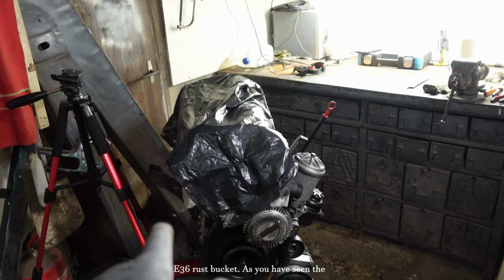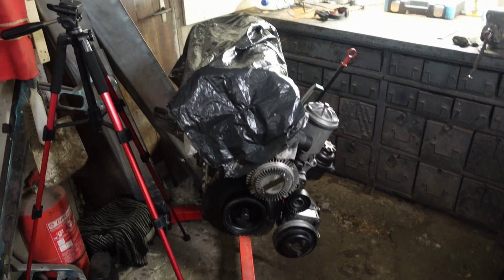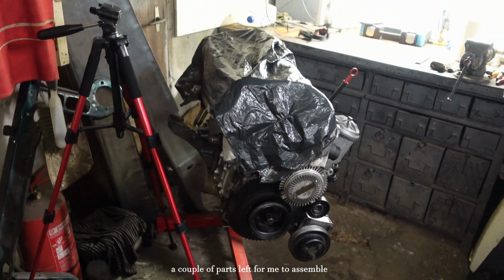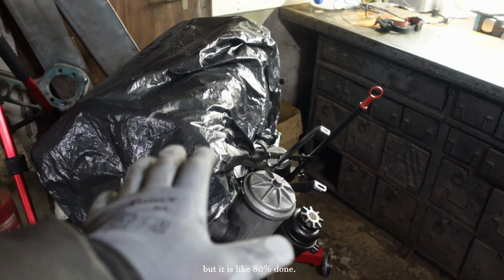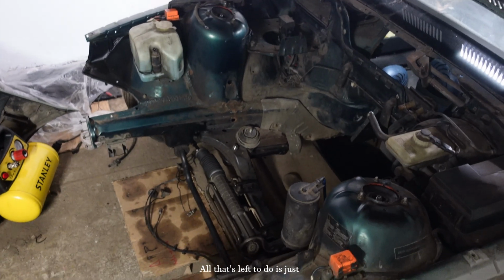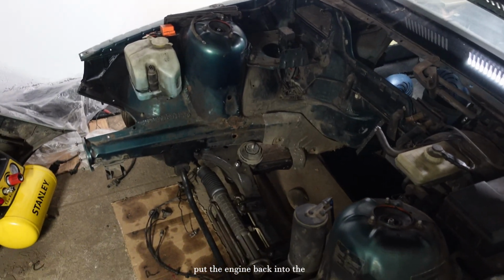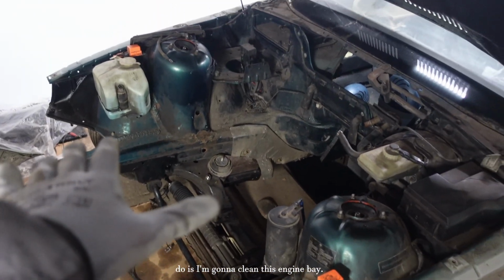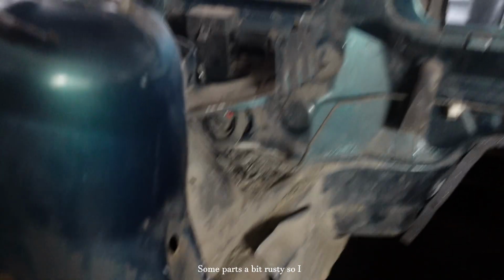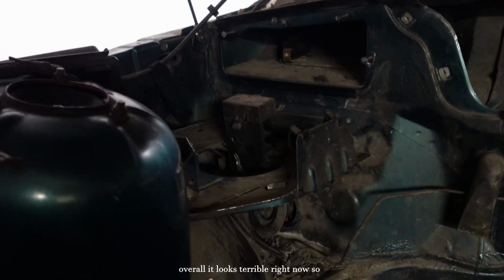Bucket. As you have seen in the last video, I have assembled the E36 engine. I mean, there's still a couple of parts left for me to assemble, but it is like 80% done. All that's left to do is just a general cleaning and getting ready to put the engine back into the car. And now I'm gonna clean this engine bay. Some parts are a bit rusty, so I need to fix that. And overall it looks terrible right now, so I'm just gonna clean this up.